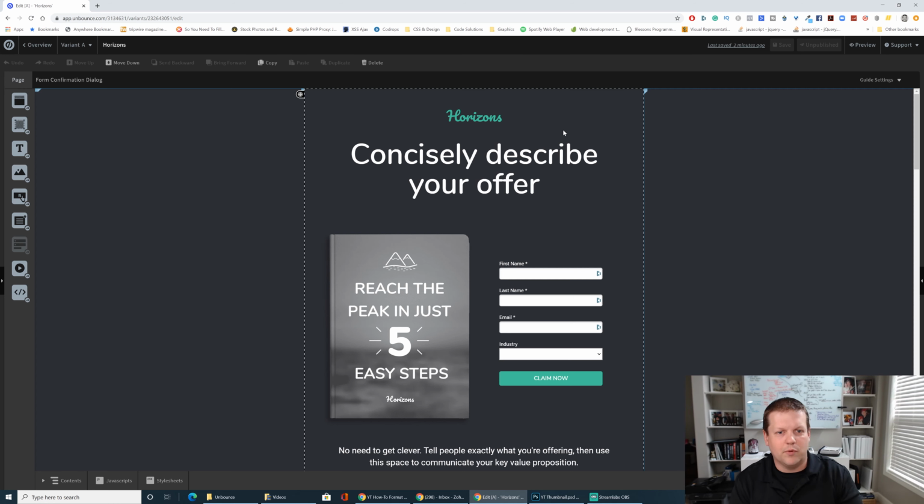So what we can do first, since this is starting out with a template, I'll show you what happens if you highlight over each of these different elements here. Each of these things is a different element on this page. When I say that, I mean this here is a logo, this is an image file, this here is a text box, this is another image file, and this is a form element.